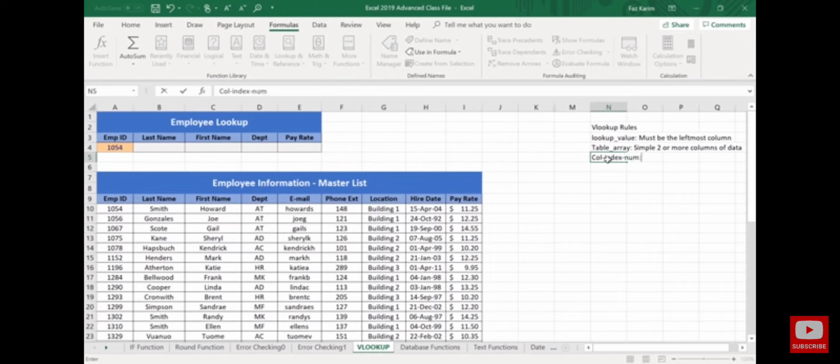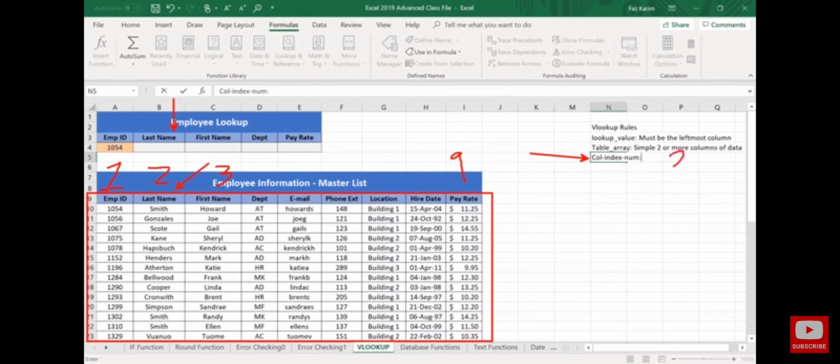Now the column index number is actually those numbers I drew out there a second ago. Earlier I had these numbers here, so we said the lookup value must be 1. We had numbers on top of each column all the way up to 9. These are the column index numbers. So if you're looking for the last name, you have to give it the column index number for the last name, which would be 2.